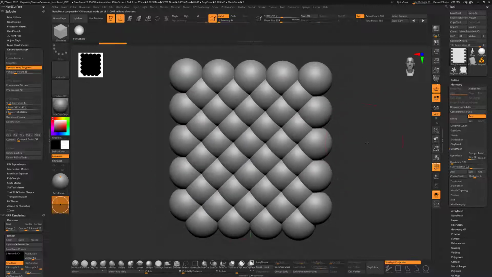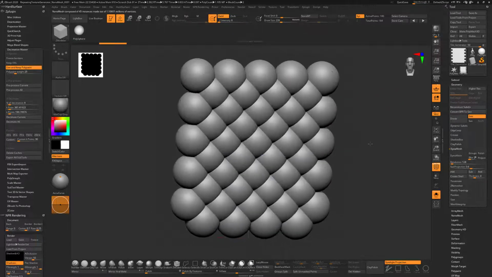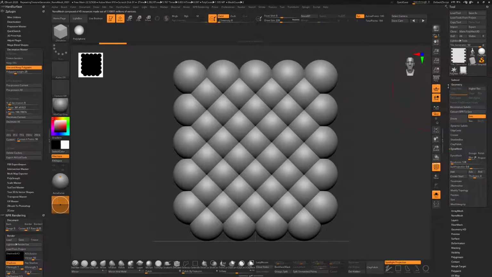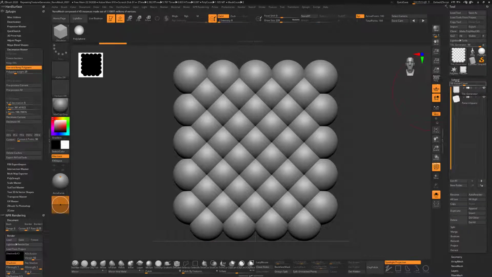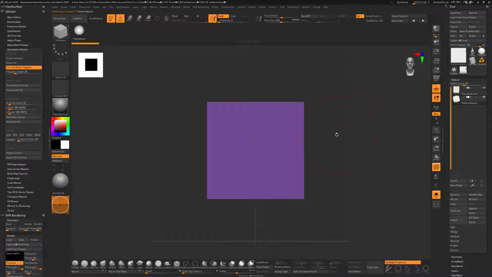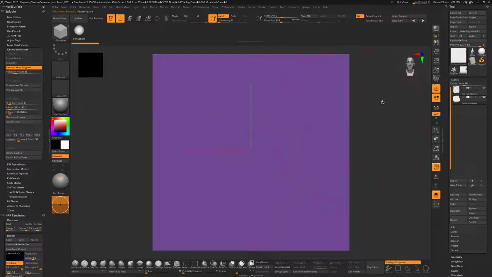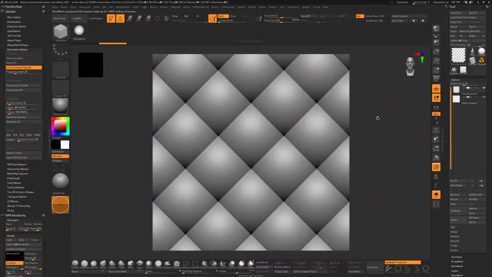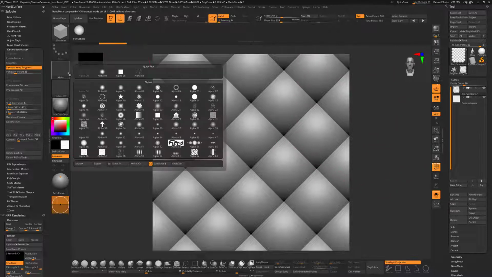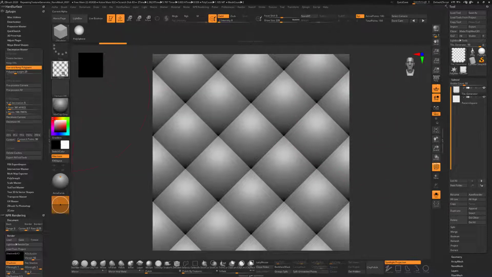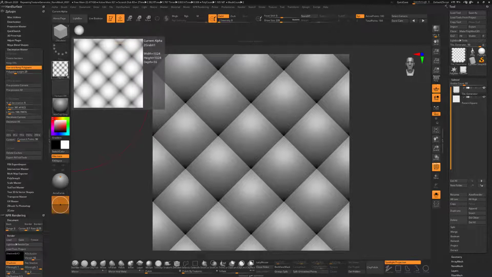And so it doesn't necessarily look like a repeating pattern right now, but if we went to this square right here and tapped F like that, and then go to this piece of geometry, you can see we've got everything we need to set up that tile like that. Now the simple thing is we can go to Alpha and say Grab Doc, and it'll grab the depth information for that, and it'll build this map.